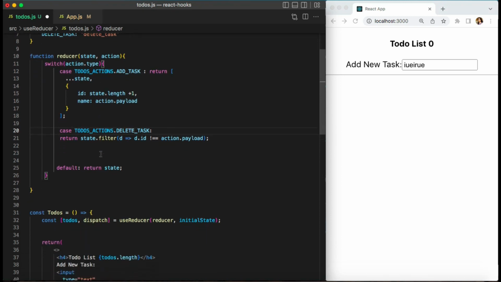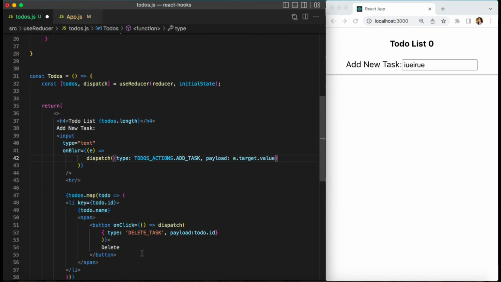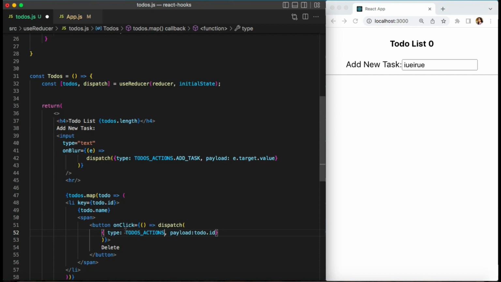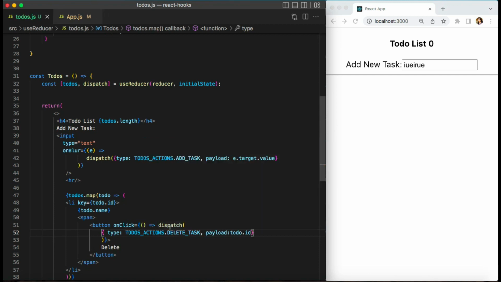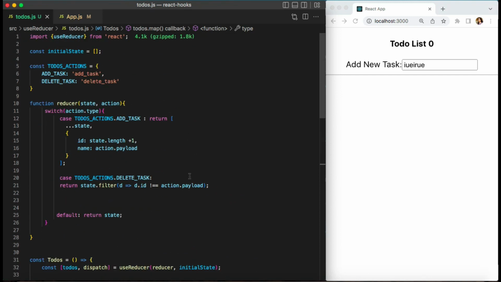And now even when we are dispatching the action, there also instead of passing it as a string, we can use our that object to call these actions type. Now you can see it's very clean and very easy to use, and it will also avoid any mistakes. There is no chance to do any mistake because we are using our objects to do so.